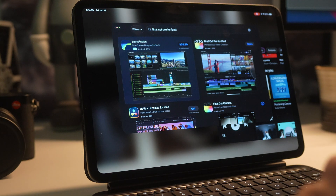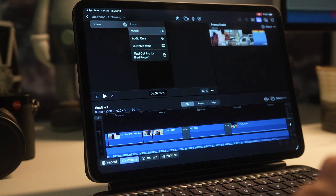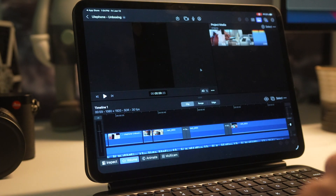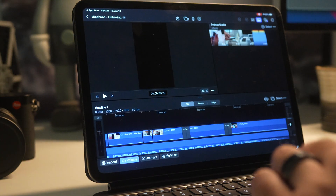The new window experience is honestly the biggest overall improvement in iPadOS 26. But another huge improvement for people who use their iPads for major workflows — like video, photos, or audio — is background tasks. Now if you're using Safari to download a large file from Dropbox but want to keep typing in Notes, just flip over to your Notes app and the download will continue in the background, just like on a Mac. I do a lot of short video editing for YouTube and TikTok on my iPad Pro, so now when I'm rendering files from Final Cut for iPad, I can switch over and do something else at the same time. I don't know why this wasn't built in before, but it's super clutch that it's here now.